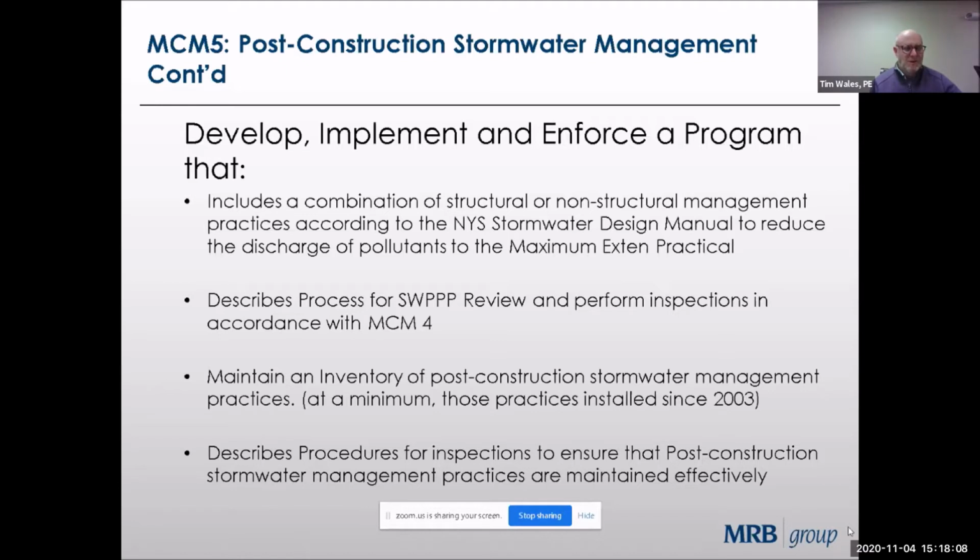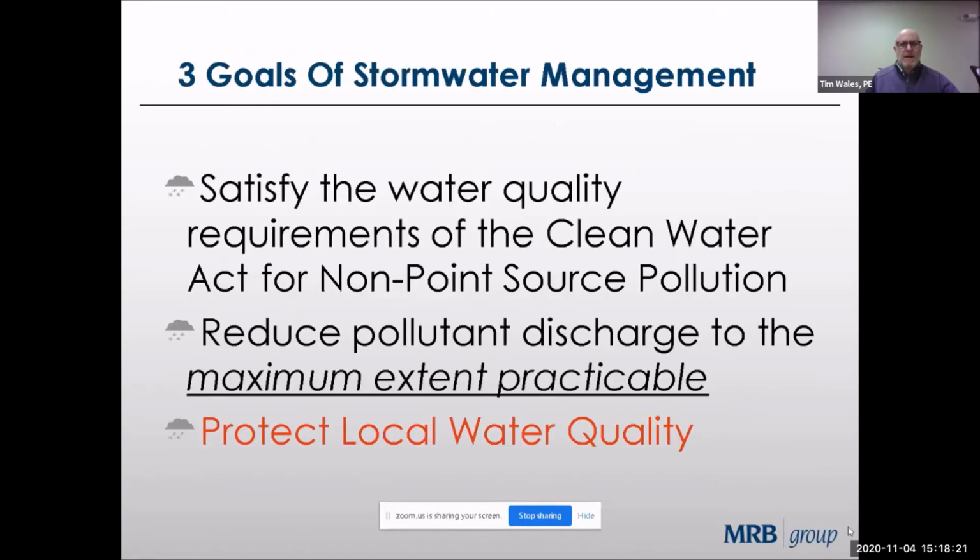Otherwise, the municipality has to go and inspect all these systems every year and make sure they're operating. So that's kind of a point of contention that the city of Saratoga Springs went through when we dealt with the EPA audit.